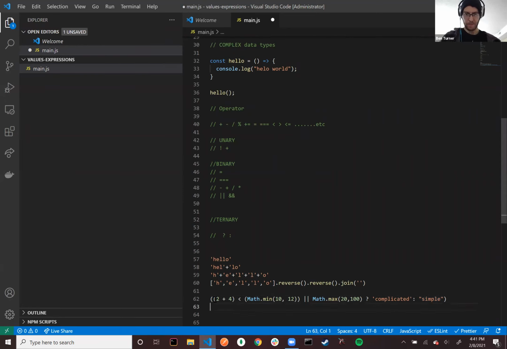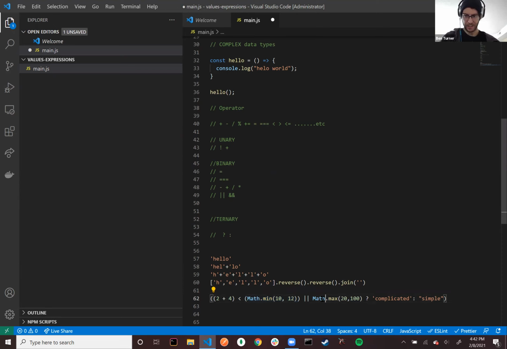But based on the rules of the order of operations, let's see, so we've got 6. Basically we have to take these one set at a time. So, okay, 6 is less than, and then we look at this and say, the minimum of 10 and 12. So that reduces to 10.